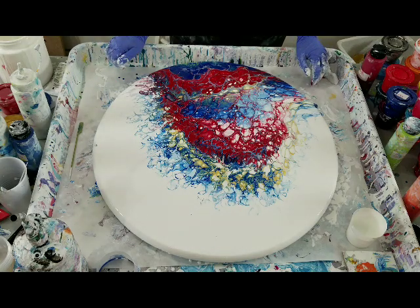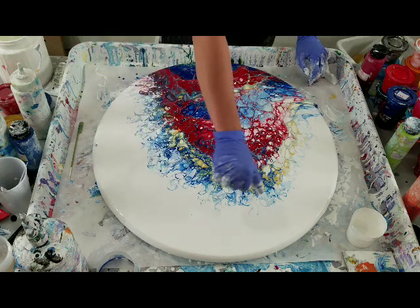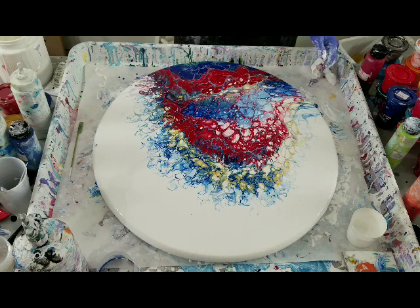Also, the nice thing about having it be a circle is you can kind of hang it however you want. Okay. I want to kind of keep tilting it towards me, which kind of defeats the whole purpose that I started with. But I just love these smoky things. Okay, I don't know what is moving, but stop.